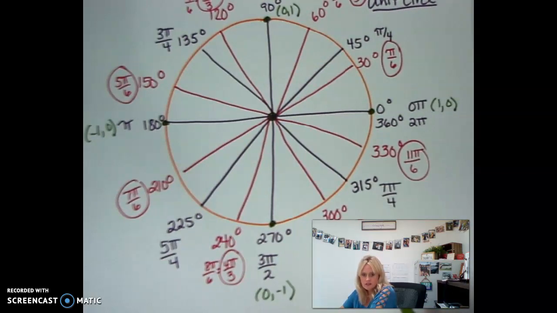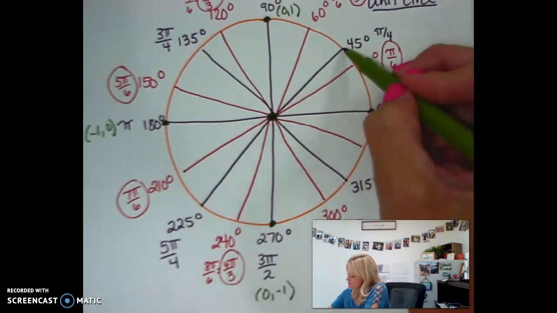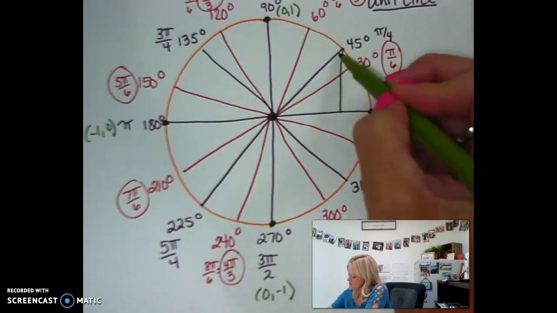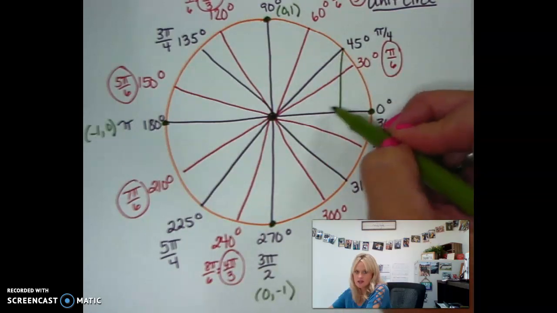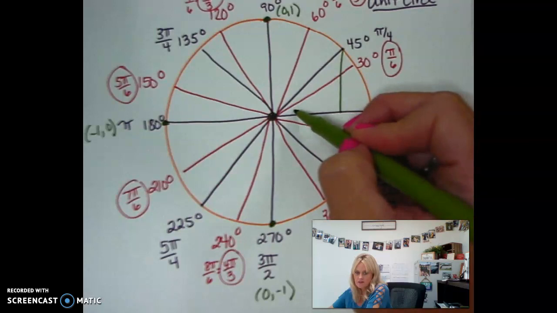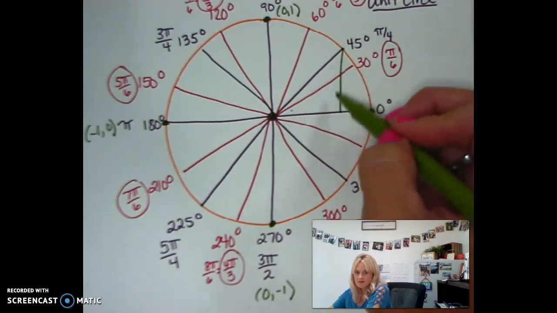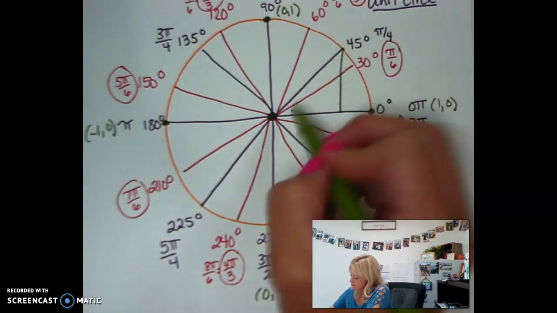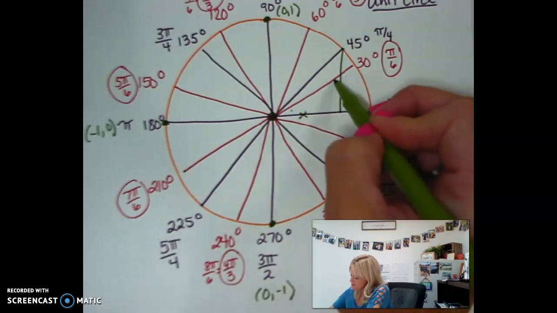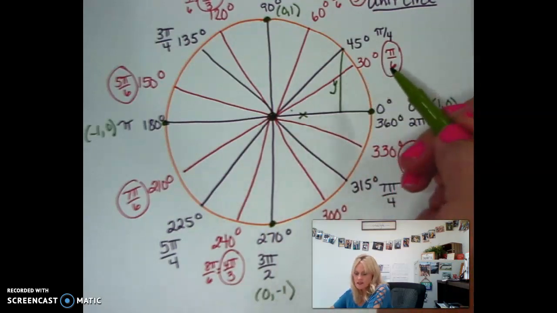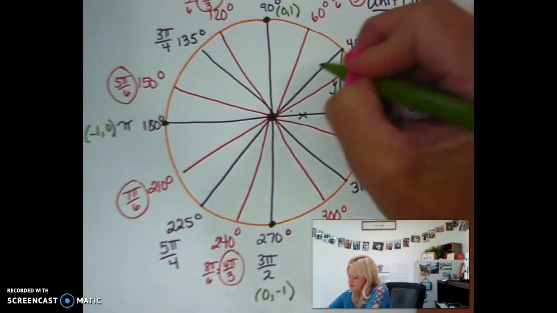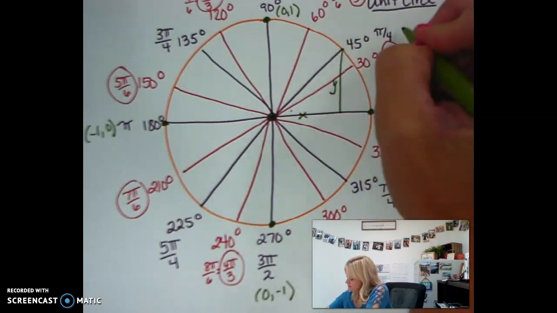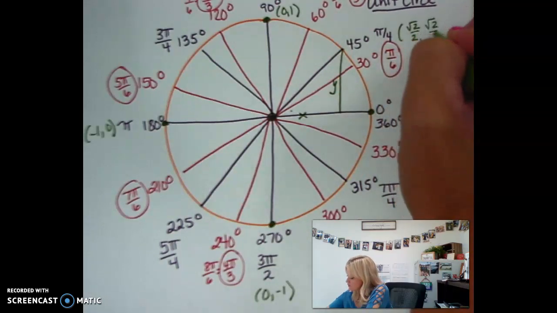Now, the rest of the unit circle is a combination of a couple different things. If we had a 45-degree angle, 45-degree triangle, this is a 90-degree triangle, that means this in here is 45. And what do we know about 45, 45, 90? That the legs are exactly the same distance. So x is the same distance as y. And if we were to solve this right now and take the square root, if our radius was 1, this would give us the square root of 2 over 2 for both x and y.